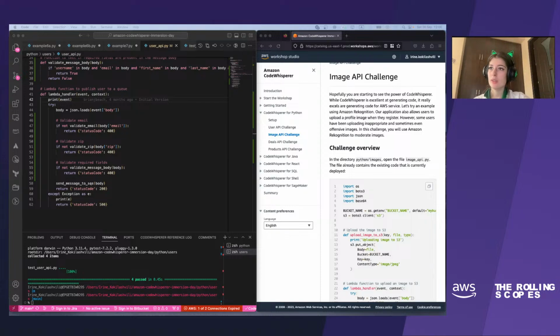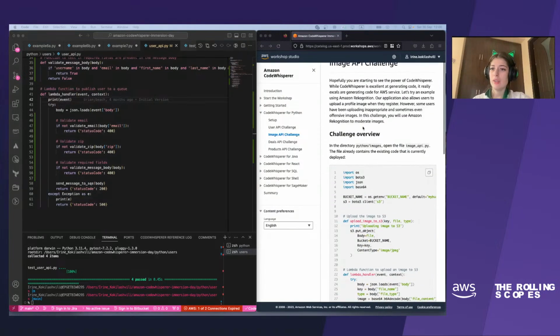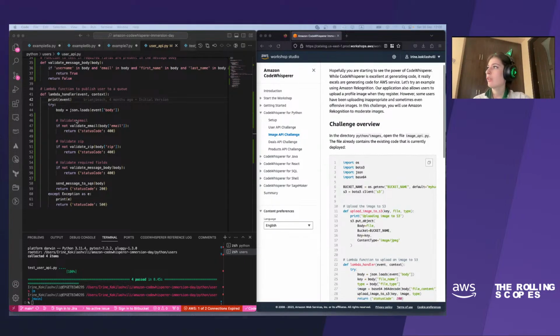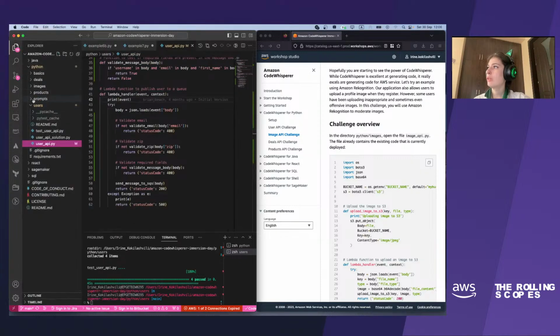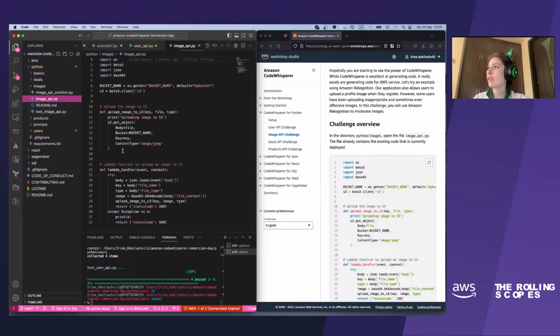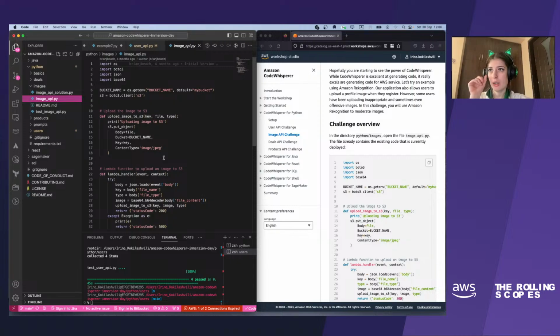And okay, let's see. In the directory, okay, let's go to our images. Okay, perfect. Images. Open image API. The file already contains the existing code that is currently deployed.